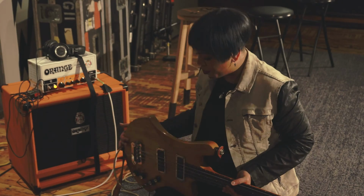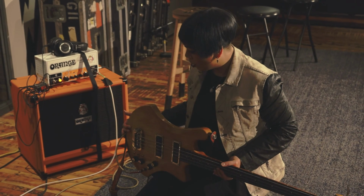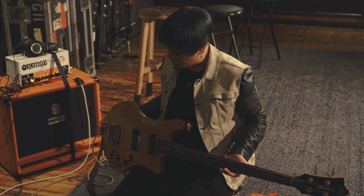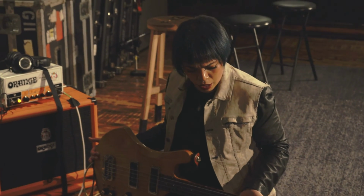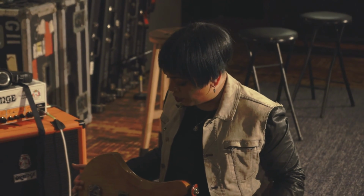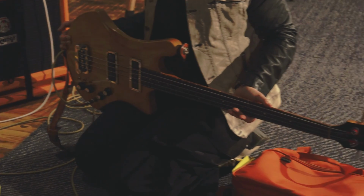Really is like the right combination of a really warm sounding bass with a really warm sounding amp. So I think I'm finally there in terms of my bass setup. It's something that I really, really love. I have about 4 or 5 Guild basses that are all modified fretless basses. And when we go on the road, they basically sleep next to me in bed because they're really hard to replace.